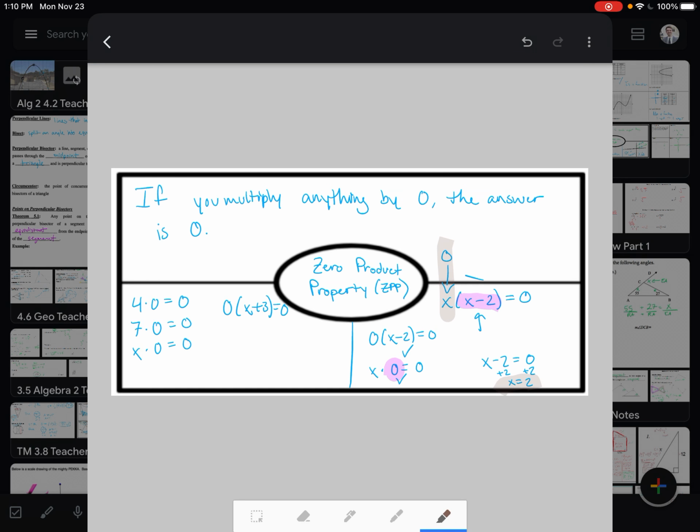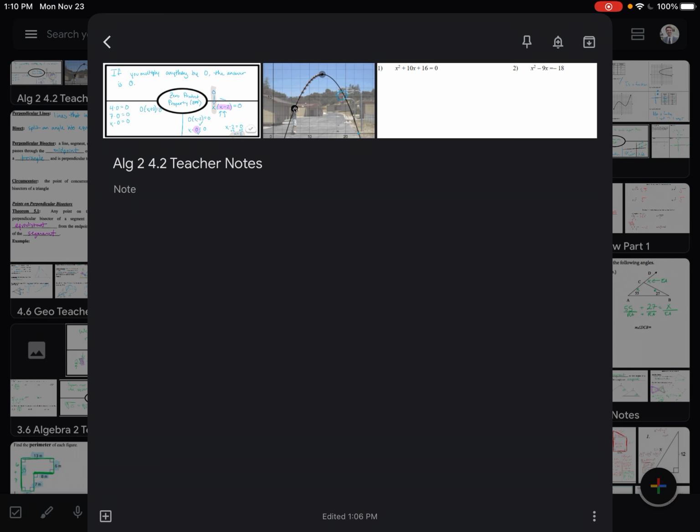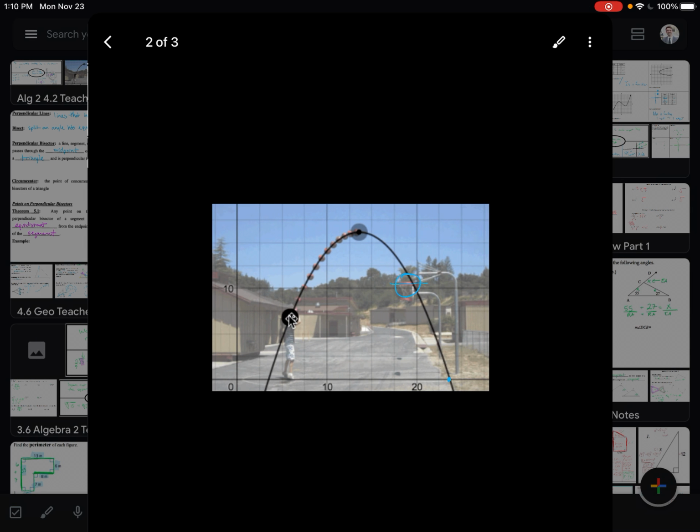And if we look at this here, if you do plug in 2 there, 2 minus 2 is 0. So that would get us x times 0, which would also equal 0. So that's how we look at solutions today: we're trying to get something that's set equal to 0. That way when we multiply it, it gives us the answer that we're looking for. And when we do that, we can bring ourselves back to our basketball.